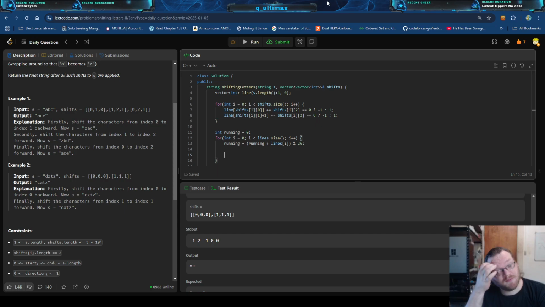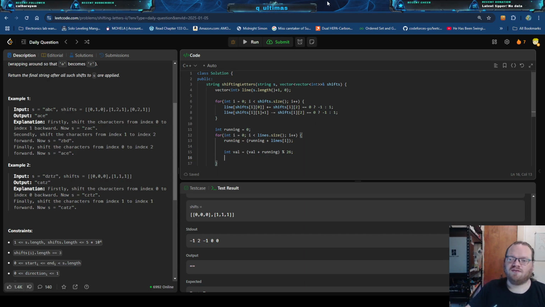I want to shift backwards, so we want the character. Let me just do this. Right. So we get the value, or the new value. We add it to the value of mod 26 to make sure it's within range. And then we just need to do shift.